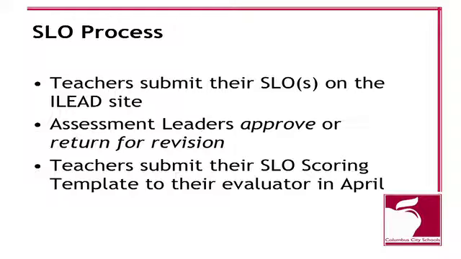When a teacher is ready to write up and submit their final SLO, it is done so on the iLead website. Assessment leaders will use the SLO checklist to determine whether an SLO is complete and will either approve it or return it for revision. The initial SLO review process will occur in February. An SLO needs to be completed by April to meet the state-required deadline of submitting final results by May 1st.